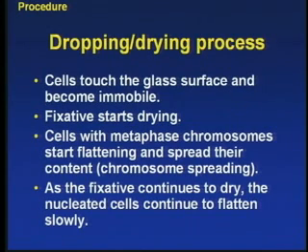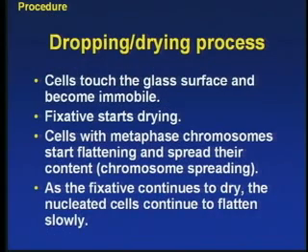Now, what is the magic process of dropping the cells onto the slide and getting chromosome spreading? If you can have a time-lapse camera hooked into your system, you can look step by step at what's going on. This all happens within about a minute, so you have to have a fast-speed device to see a slow motion of what's going on. First, after you drop the cells onto the slide, the cells touch the glass slide and become immobile, because lymphocytes in solution move around, and you don't want a moving chromosome on your slide. You want the chromosomes to be stationary.